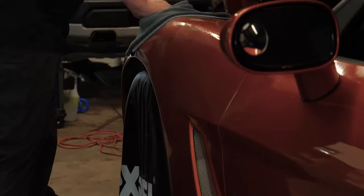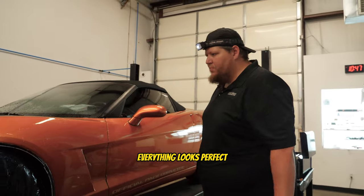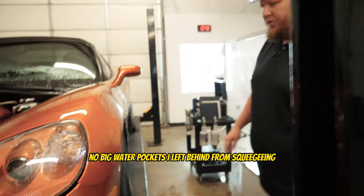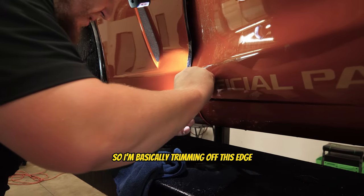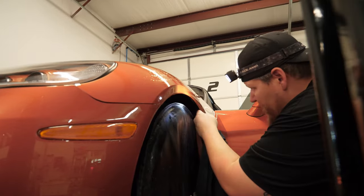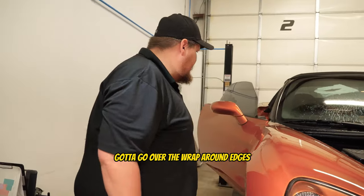Going to knock out this fender — it's a pretty big fender on this Corvette. Everything looks perfect, seamless, looks good. Clean it off, do the same step as the hood — clean it, make sure there's no contaminants, no big water pockets left behind from squeegeeing. Then I'll move to the next panel. I'm basically trimming off the bottom edge where a wraparound isn't needed, making a straight cut so I can wrap the rest of this inside the door jamb.